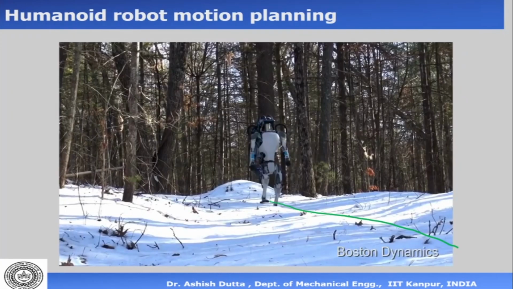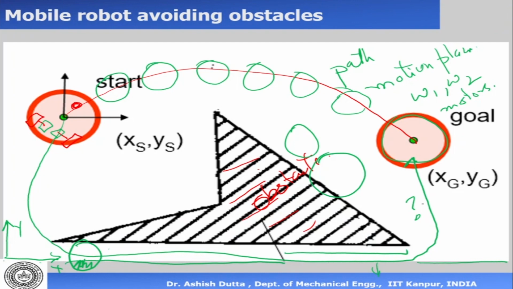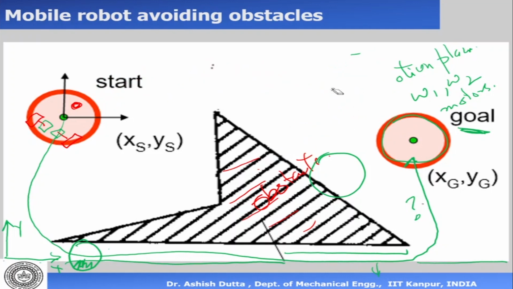If you want to go from here to here, let's come back to this one again. I want to go from the start point to the goal point. There has to be some plan. What is the plan? For example, I want to go from here to here. The program must be able to execute some plan. What is the kind of plan? For example, the robot should go in this direction. It should go towards the goal. It can turn at a particular angle.